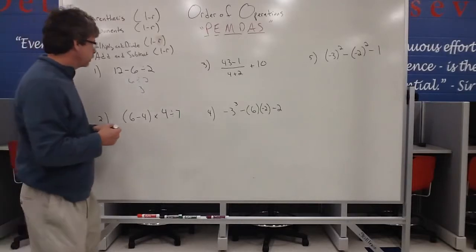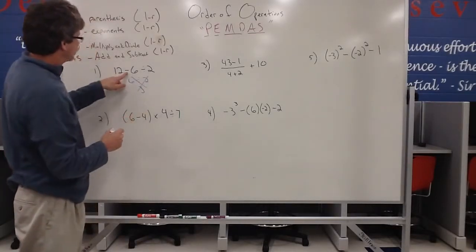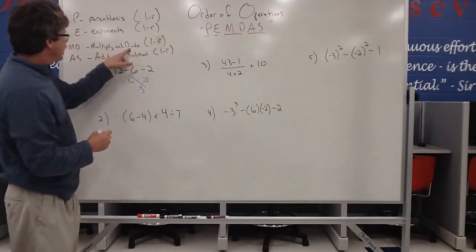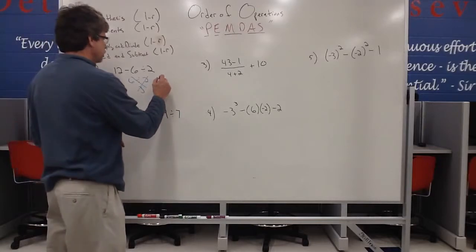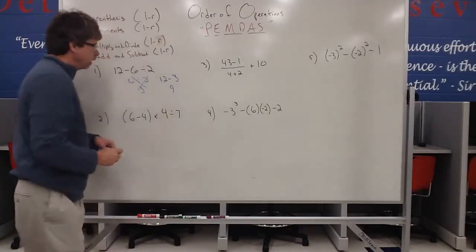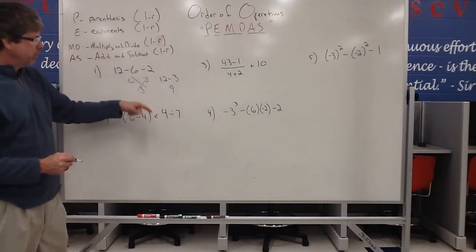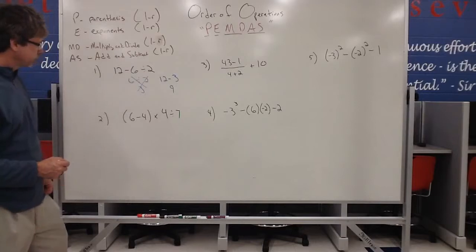The order of operations actually says not to do this. When there's a subtraction and division problem, division takes precedence over subtraction, so we should be going 6 divided by 2 first, which is 3, and 12 minus 3 becomes 9. And again, I like to do it down the page as opposed to across the page on a lot of these problems, so I kind of work my way down.